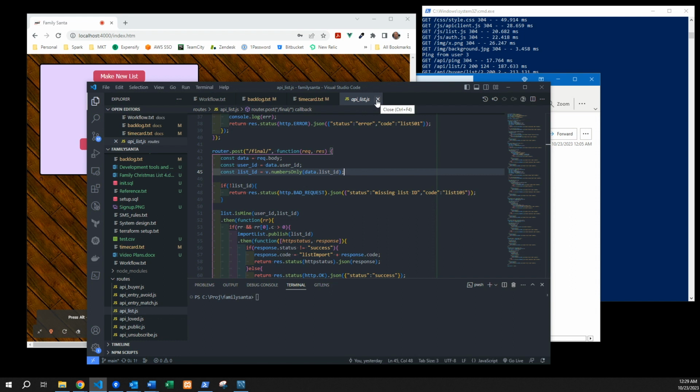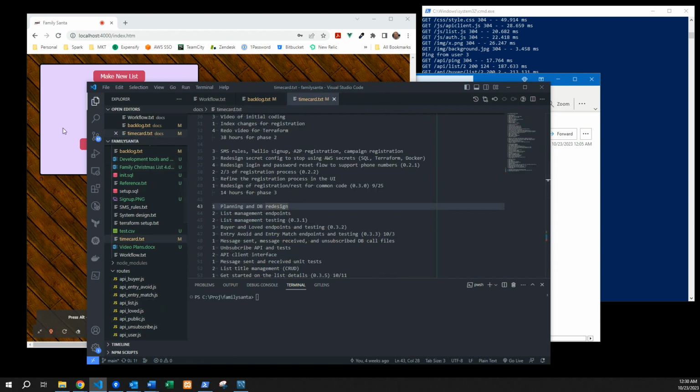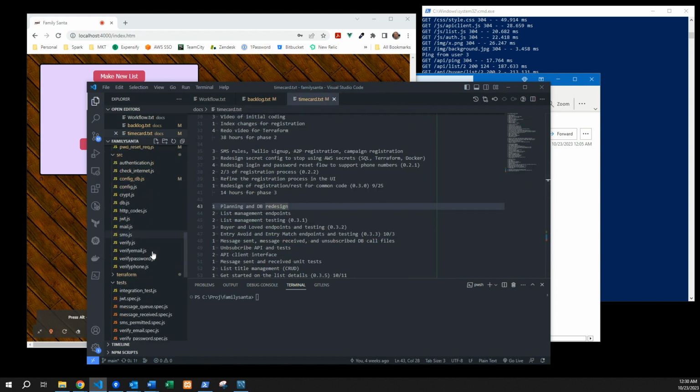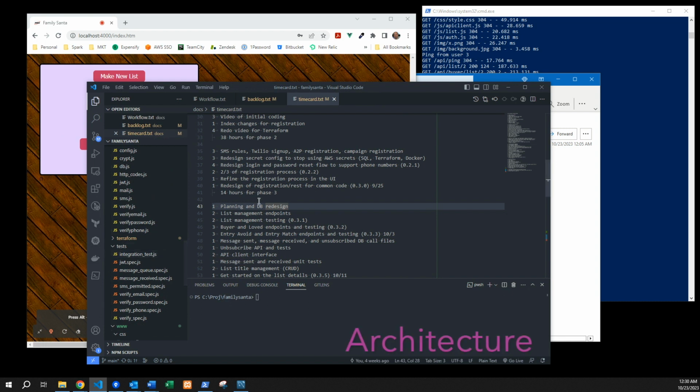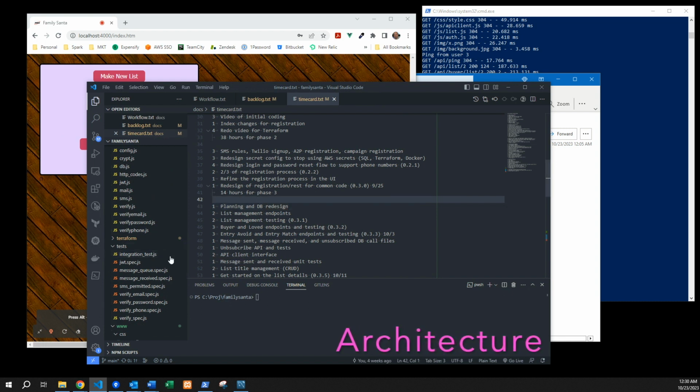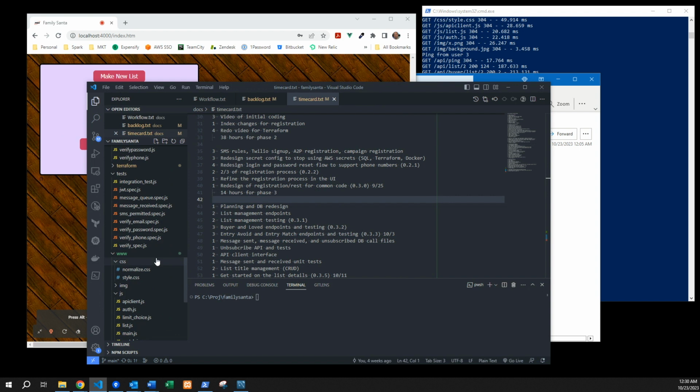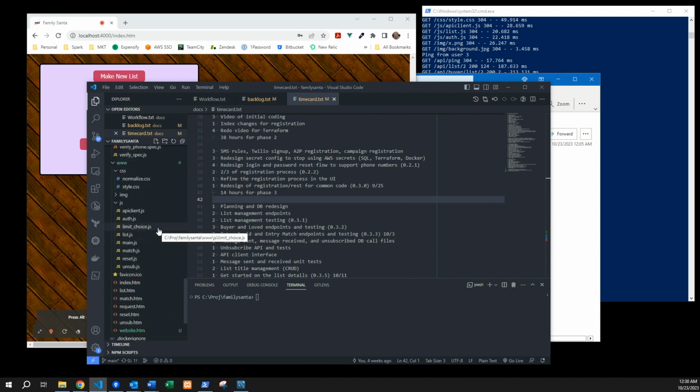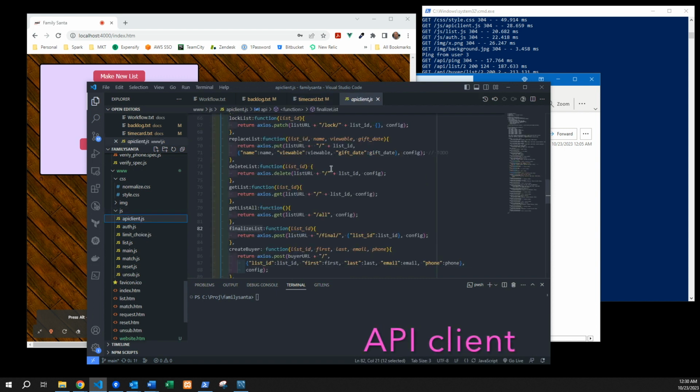So you've seen what the back end does for the list, but what about the front end? As you may recall, my model for making this app is there's an API, a REST API on the back end, and then there's HTML and JavaScript on the front end. Now, I don't think I've shown this.